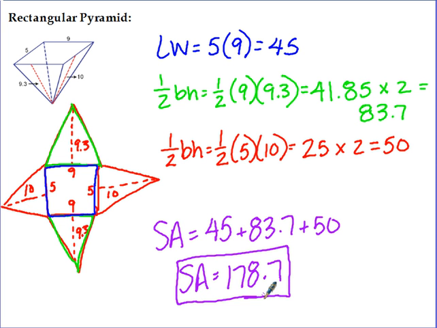Okay, so unfortunately, if you have a rectangular pyramid, you cannot use that formula. You have to use the net. Now that would go if I had a triangular pyramid where the base is not the same, but I'm not going to ask you to do that on this test. The only ones you'll have to do like this are these rectangular pyramids. You won't see triangular pyramids where the sides are different, just rectangle. So I'm going to do one more, and it's done the same way, but I just wanted to show you another example.